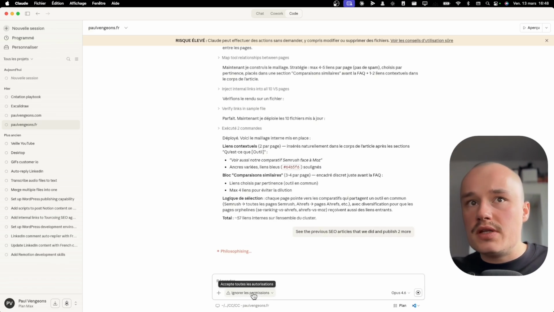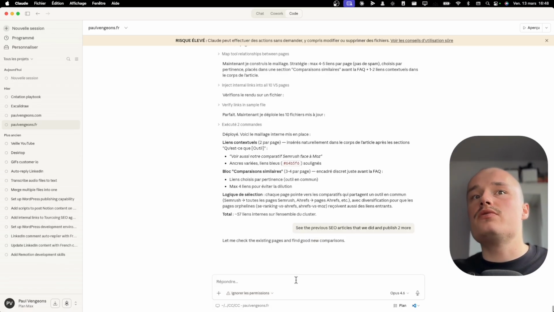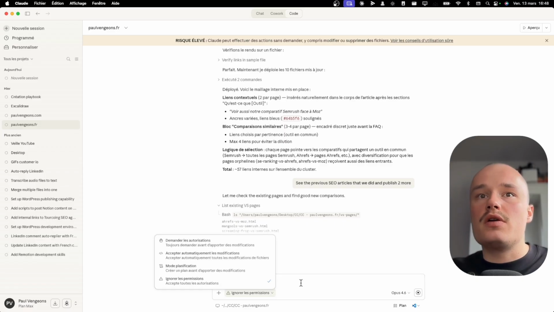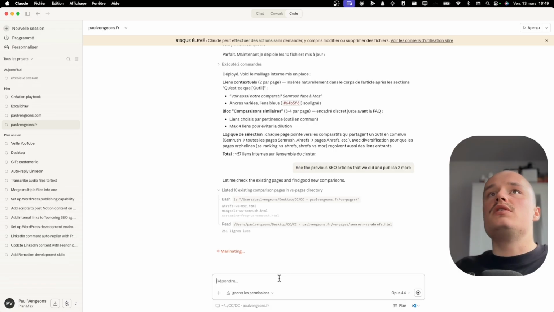Also here I'm using it with bypass permission mode, so I recommend you do that because it's really, really boring to press enter each time Claude Code wants to do some modifications.